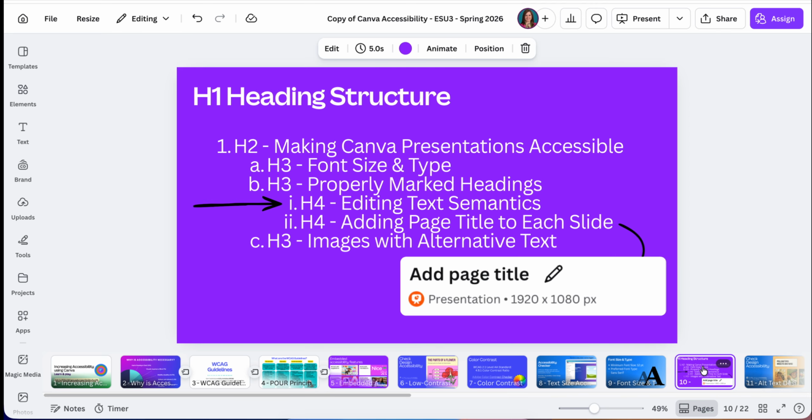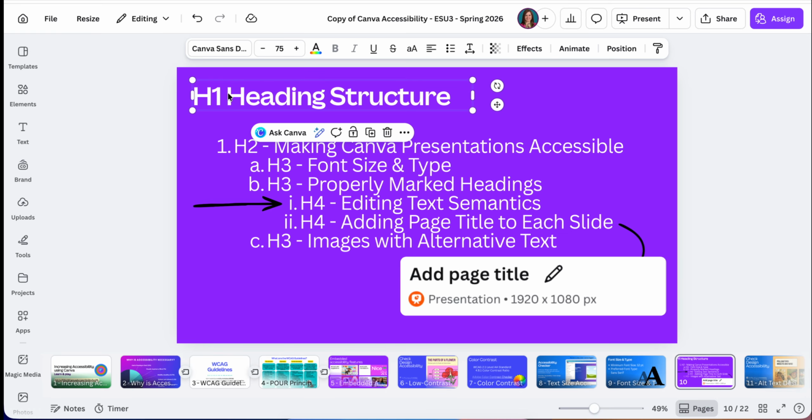The next thing, we want to make sure that the heading structure is in there. This is very important as someone might be navigating using a keyboard only or something like that, so they can quickly and easily navigate. Now, I have labeled things on here, so H1, H2, H3, to help me as I'm doing this.